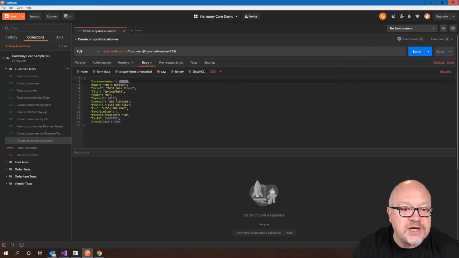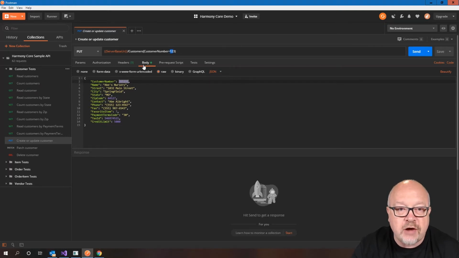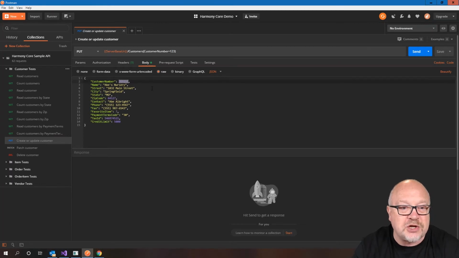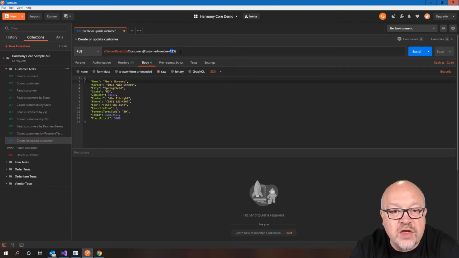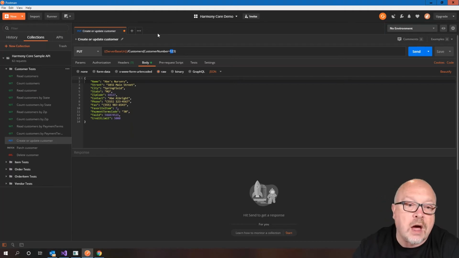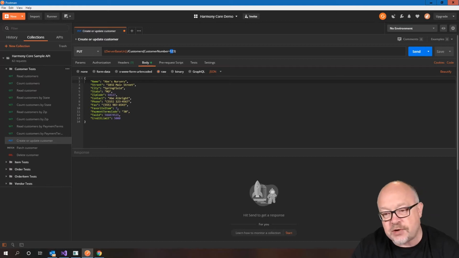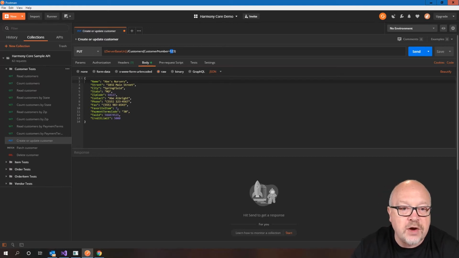So there's a discrepancy between my primary key that I'm asking it to create and the customer number. The logic in the service says that the URL always wins. So if I'm doing this, I should probably make sure it's the same. But really, I don't have to provide a customer number in the body because we are providing the customer number in the URL, and that's the one that will win. So probably should do a little bit more work on the code generation of the tests and make sure that's not in there. But it's no big deal. The code in the service literally overwrites that one with this one at runtime. So there we go. We're ready.